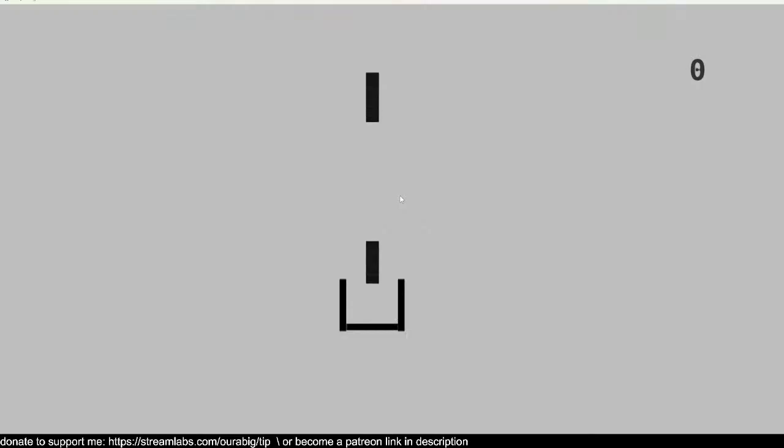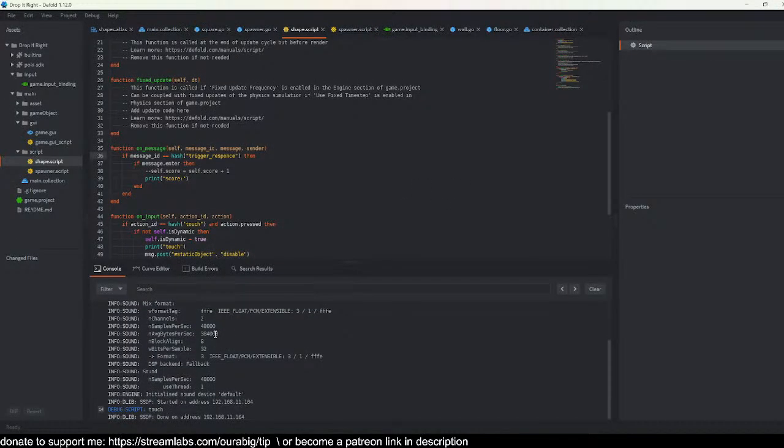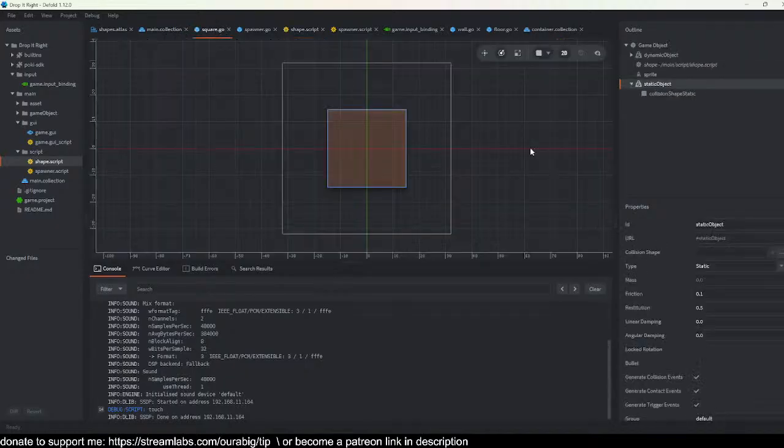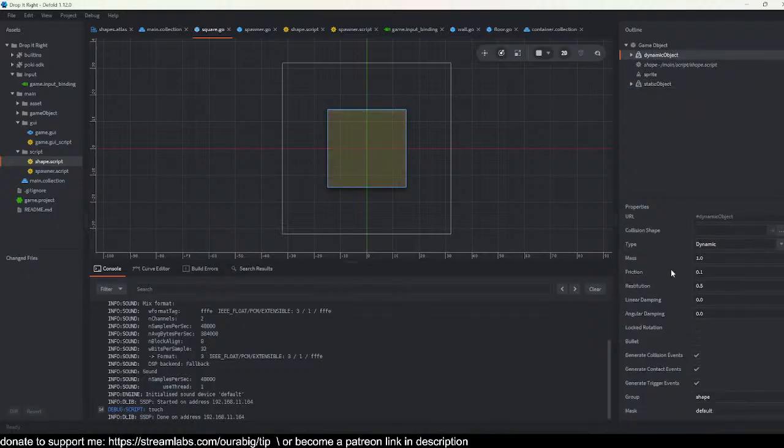Why do they have a collision like this? They turned their collision square. This one is static, this one is dynamic. Mask everyone.